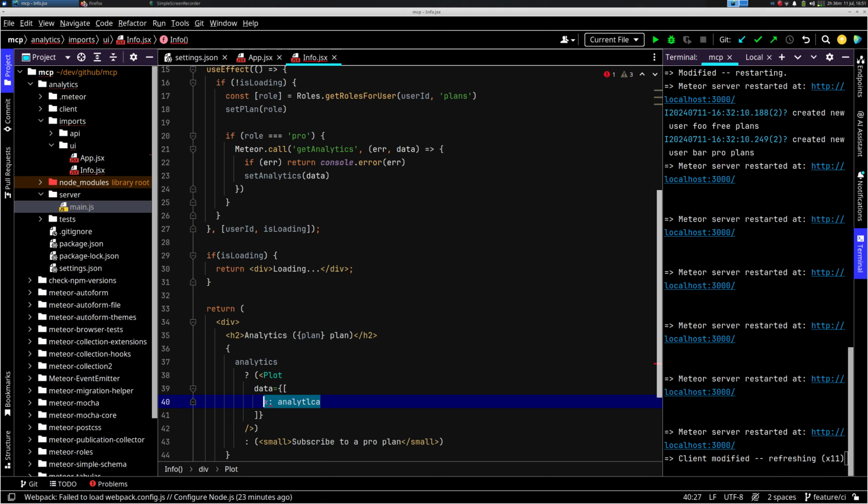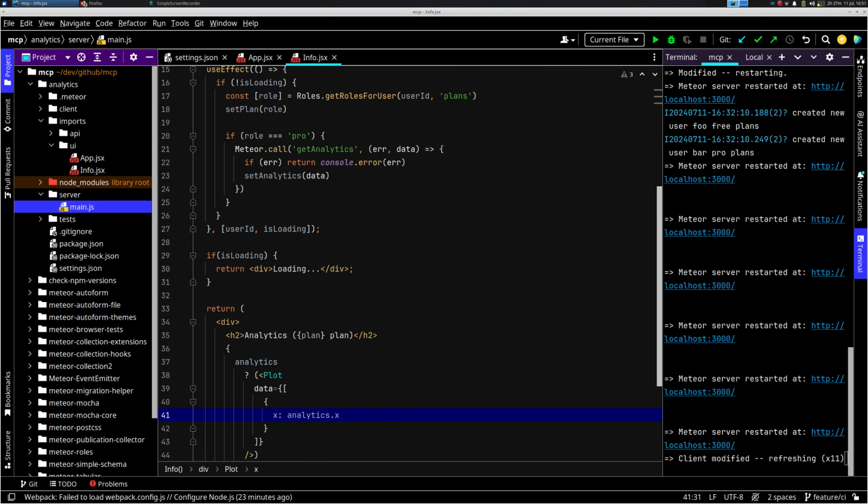Sorry, I forgot there is an object in this, because in Plotly you could render multiple diagrams in one plot, but we don't want to do that. We just have a single diagram plot. So it's the first object, and then it's analytics.x.